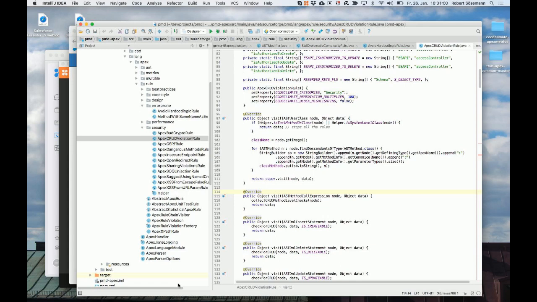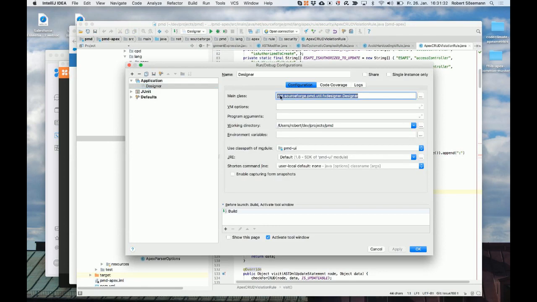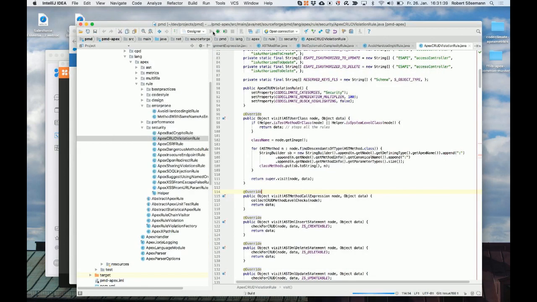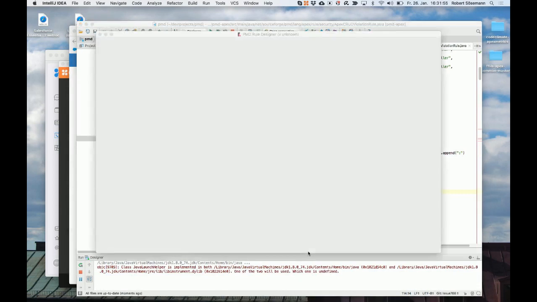But before I dig deeper, I want to leave code and show you a tool that helps you in connecting all those bits and pieces. There's something called the designer, which is part of PMD, and it helps you understand for a given source file, which AST nodes do I have? So just take your IDE or do it on the command line, and in Java call this class. It's called designer in a package PMD utils fx designer. And when you run it, it opens a small tool where you can do exactly that. It takes a while to start. But I think after that, everything will be quite clear.